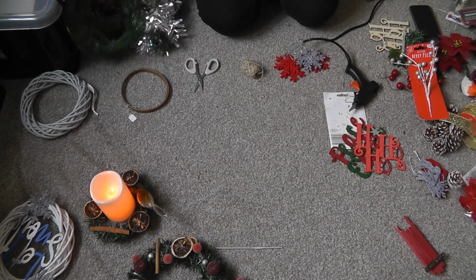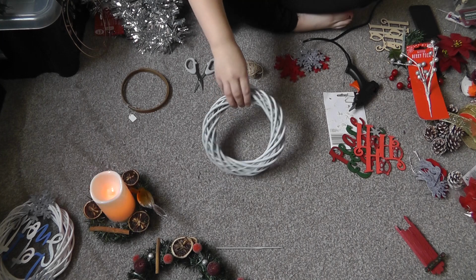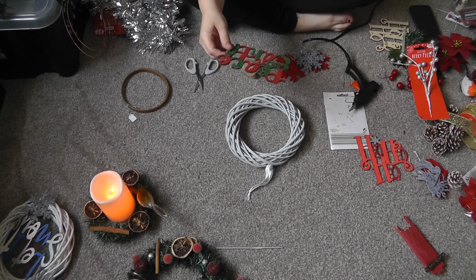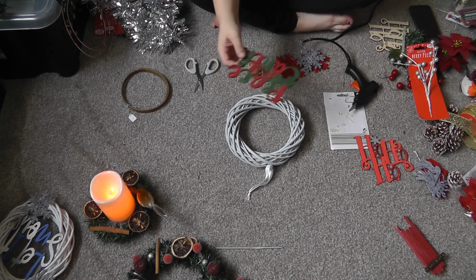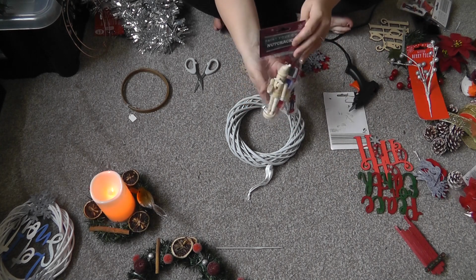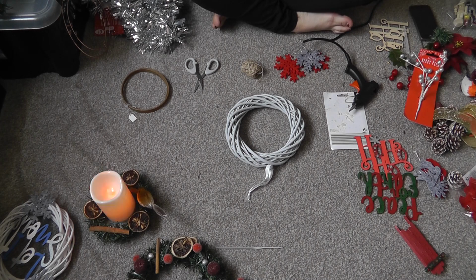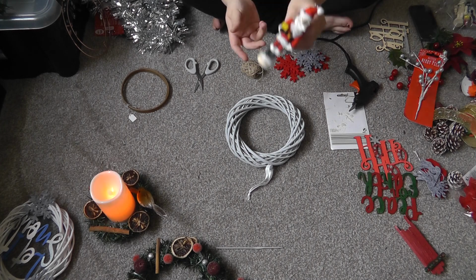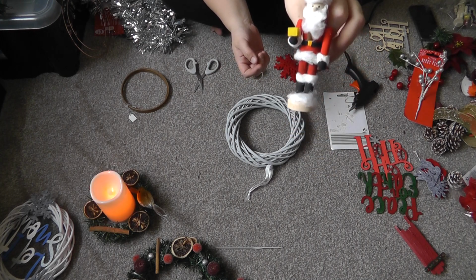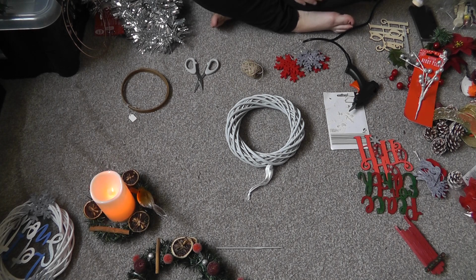Okay, so another one that I'm gonna do is this one, and I'm not too sure. I think in the pound shop they do these nutcrackers and you paint them yourself. I wanted to go a little bit different, so I painted mine the other day, and painted Santa. Love how he turned out. All the white bit that I used was some stuffing filler, and you can either paint it or you can use cotton wool.